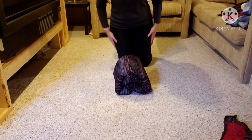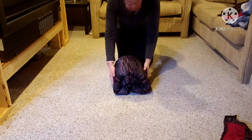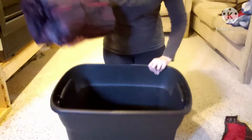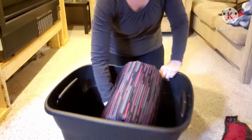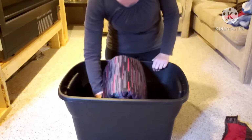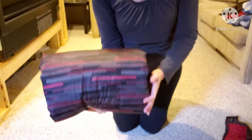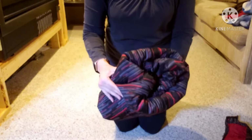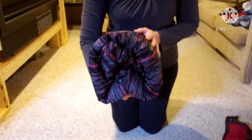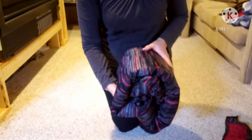And there it is. It does stand up on its own if you wanted to put it in a shelf or in a bin or in a drawer. Works well into a nice bin. This is a men's size large, so it will fit into your bin. And if you had it on the shelf, or if you had those vacuum bags, it would work great too.